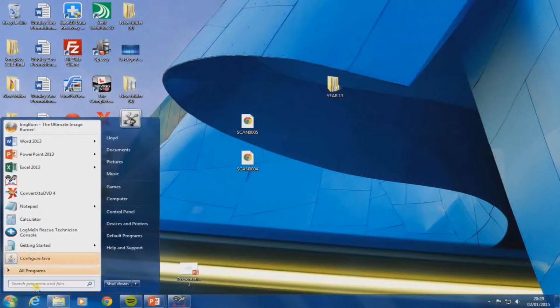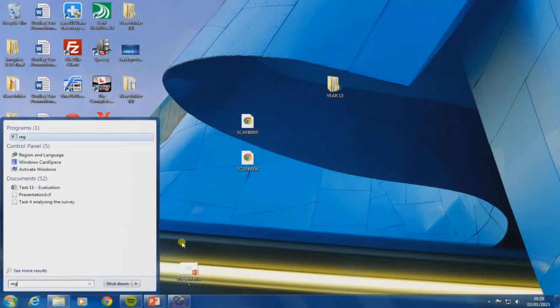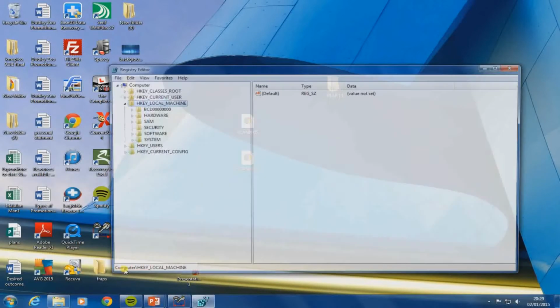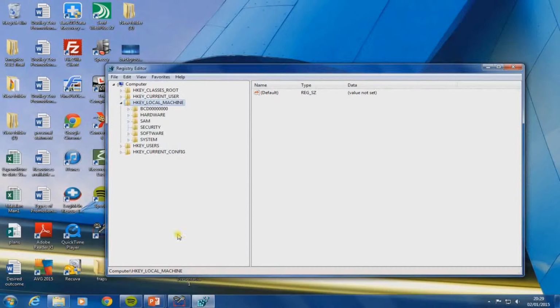The next part is to go into your Registry Editor. To get this up, type regedit and click Enter. You'll click Yes. Now you want to make sure that you've got the setting string value, and if not, I'll tell you what to put in and how to edit it.